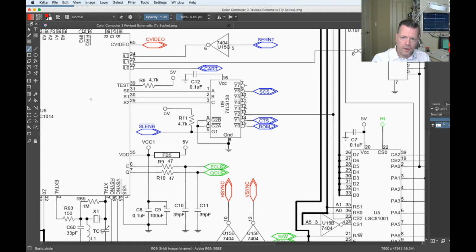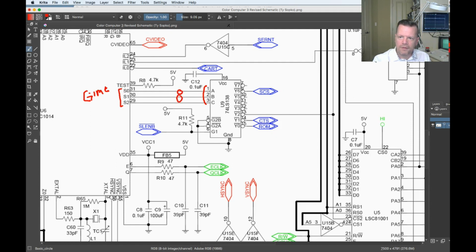Anyways, here on this side we have the GIME chip. So let's mark that. GIME. And the GIME chip has 3 lines, S0 through S2. Those go into a 74LS138 chip. 74LS138 is a 3 to 8 decoder. What that means is there's 3 input lines here, and depending on what they're set to, one of these output lines will go low and the rest will be high. So that will allow you to select a device based on these 3 inputs. Now there's 8 combinations.